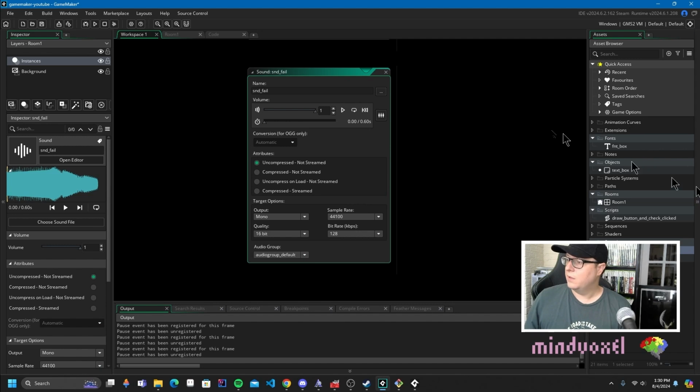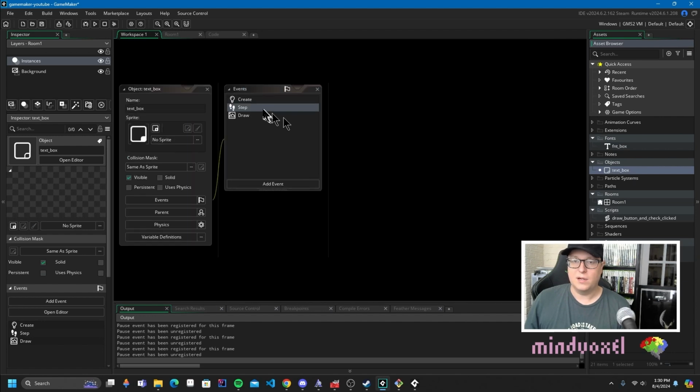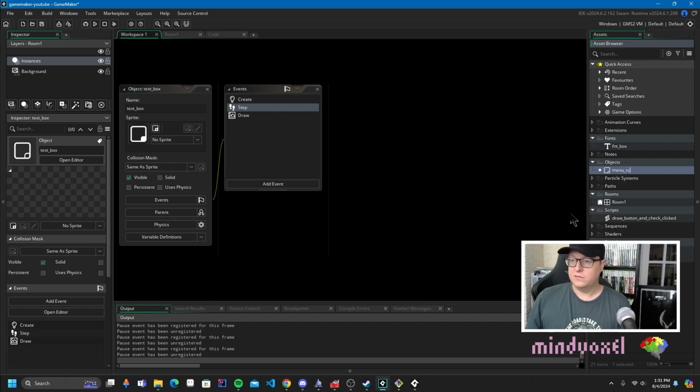Well, we're gonna do it in our step event of our text box, and I guess this technically is getting a little weird because we have more than one object inside of our text box, technically. So this could probably be renamed something like menu screen logic.